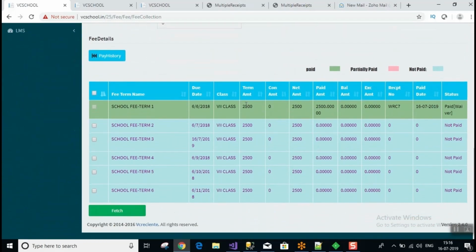For 2500 we have given 2500 waiver. The paid date is 16/7/2019, today's date only.